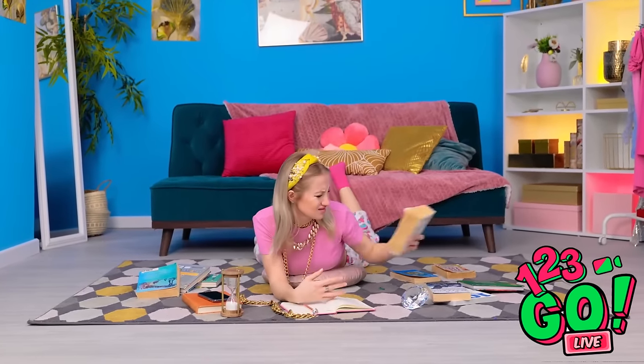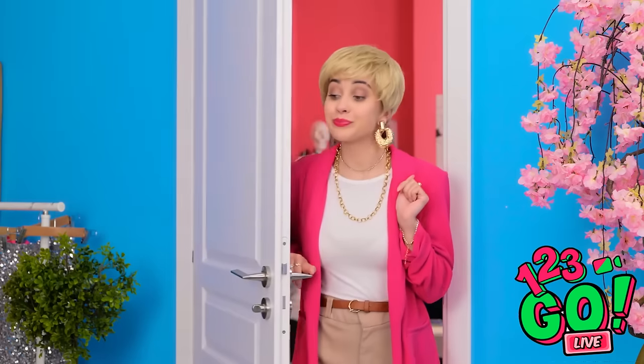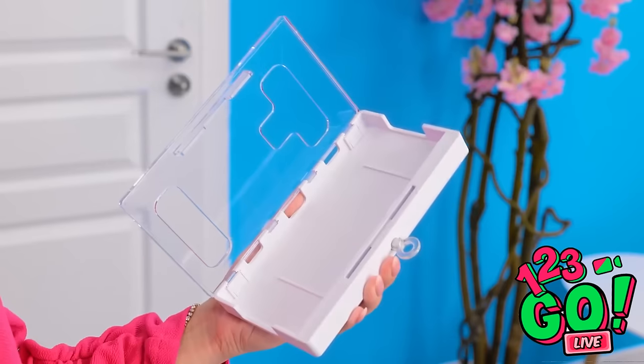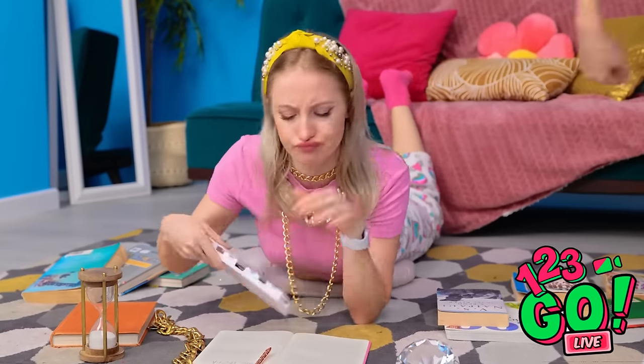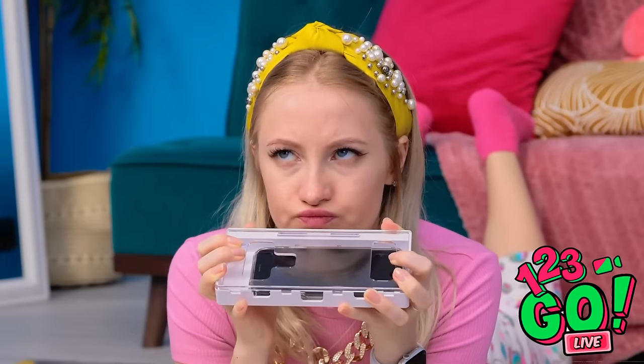I thought this book would have more pictures. I hate homework. I can't do this anymore — I need some entertainment. This is more like it. Betty, are you in there? How's the studying going? What are you doing? You should be learning! Instead you're playing video games! Not anymore! This game is awesome! Give me your phone. I'm kinda busy right now. Now, young lady — I mean it. This is so unfair! I know how to stop you playing silly games. Your phone is going to jail — under lock and key. And I have the key. There's no way you can get it. You can have it back when you've finished your homework.